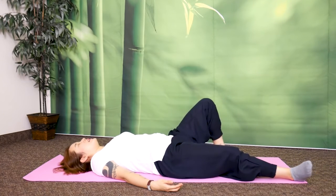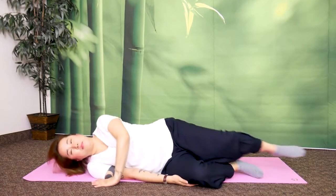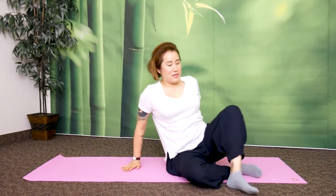Now turn your body to the left side and sit up, please. How do you feel? Can you feel calmness? Calmness and relaxation and opening, especially in your legs and arms. If you do this exercise continuously, your blood vessels, your energy channels, especially the ones related to your heart, will open more and more. Proper circulation will help with high blood pressure. You did a great job.